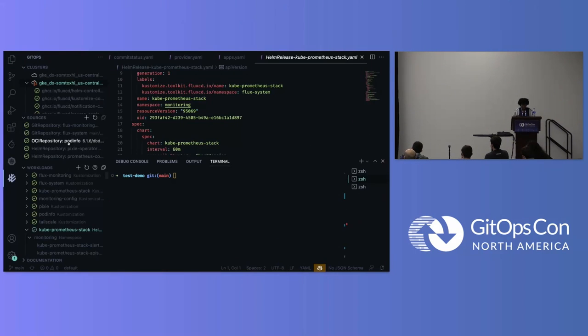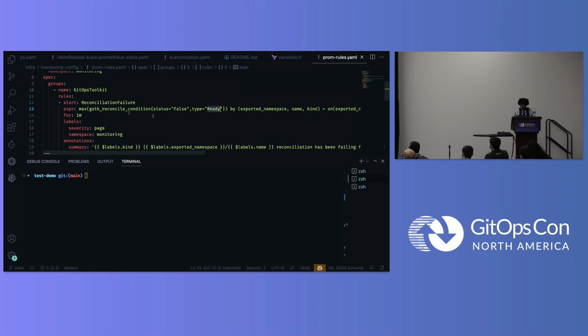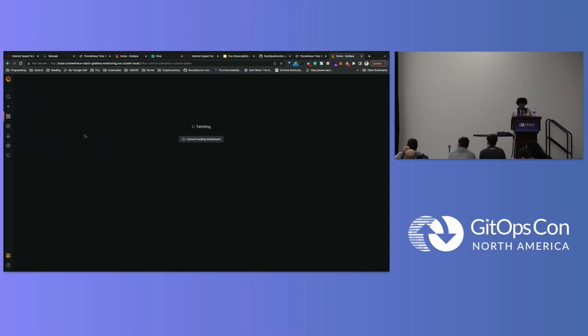I also had an alert. You could also create more complex alerting rules. Maybe you don't want to get your alerts immediately, because the notification controller basically forwards them immediately. You might expect your applications to be in a transient state where they are not ready, so you don't want to be alerted immediately. You could use Alertmanager to configure these alerts. This is really short, but maybe you'd only want to be alerted if your kustomizations are in a not ready state, which is basically ready false, for over an hour. Maybe for one minute or immediately, you're expecting that something is still getting set up. It's fine, I don't want an alert for this. So you could use Alertmanager for a more complex setup.